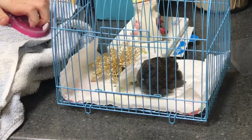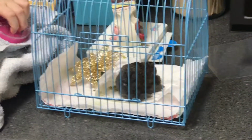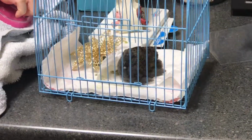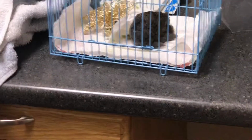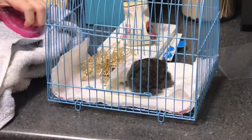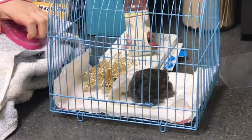Oh, the stress. What's that? I said, oh, the stress. You've been trying to hold her? She's been flapping around? Actually, she really did good back there. She did really good. She's great. She looks like she's tired. Yeah, we did kind of have to hold her still for a minute. All right.